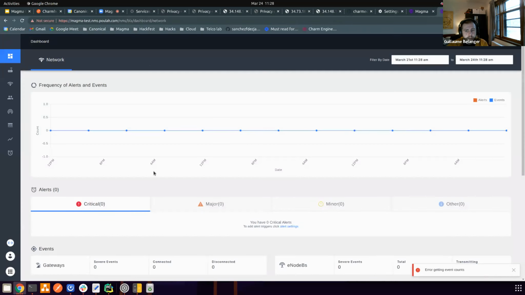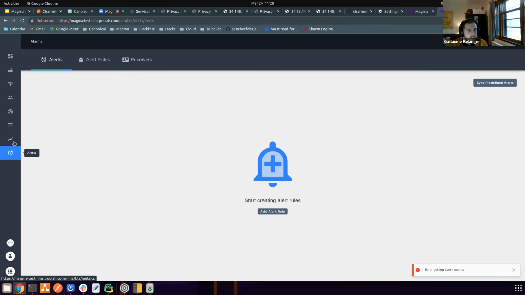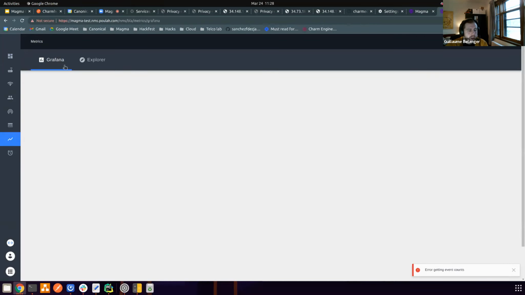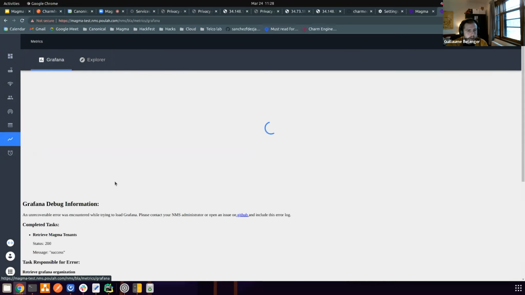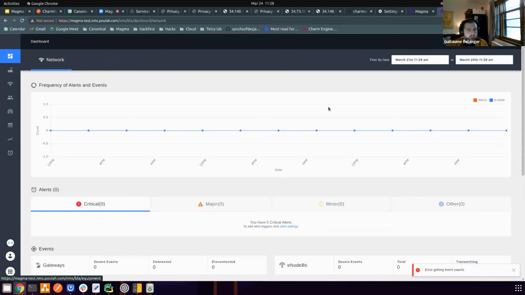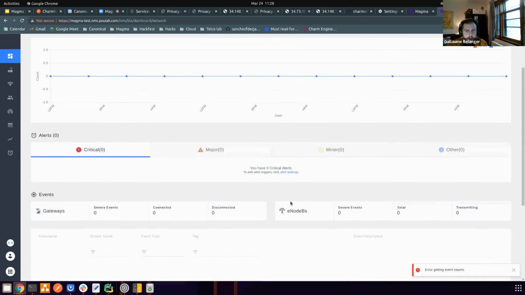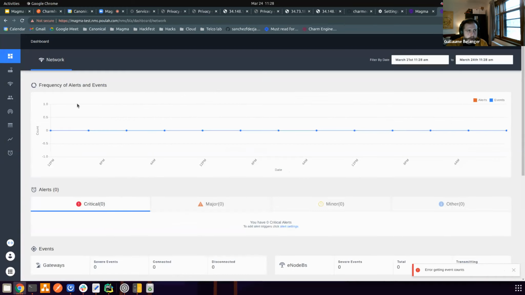Now there you go. Like we mentioned earlier, the stuff that we're working on as of today is integrating with logging, monitoring, and other things. So these pieces, they're not yet working. Grafana and this piece are not yet working, but we're working on it. But ultimately, at this point, you could connect an access gateway to this instance of orchestrator, and it should work.